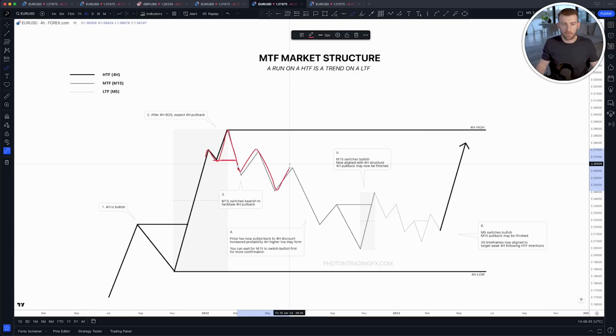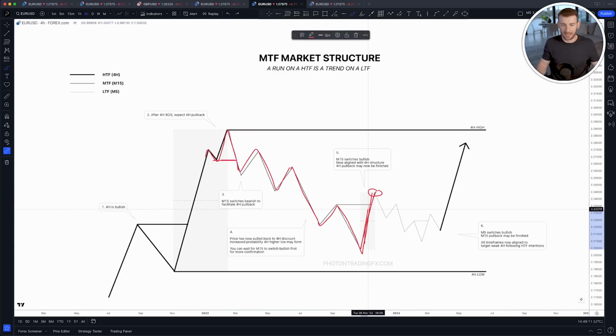So although I'm following the bearish M15 trend, I know that when that 4-hour pullback is complete, I need to be on my toes that the M15 is probably going to shift bullish again. Why? Because it's fulfilled its objective. It's done the 4-hour pullback. Now the 4-hour pullback is over, the M15 shifts bullish. Once that occurs, now what do I know? Now I know the 4-hour pullback is finished, and it's game time to target that 4-hour weak high. So do you see how the framework works now?